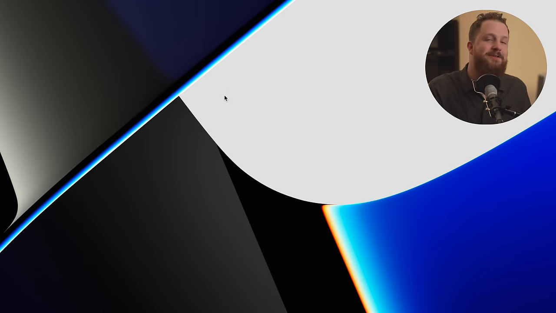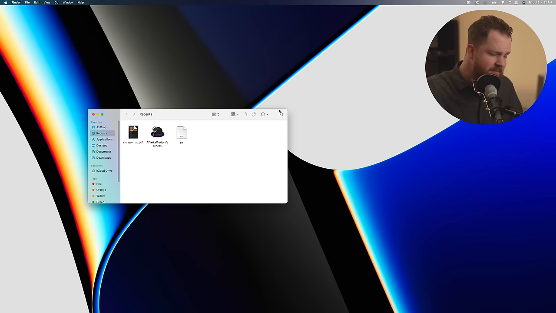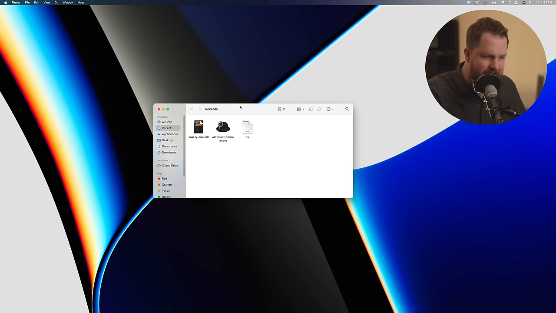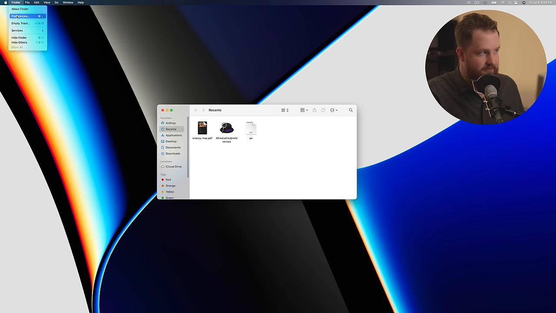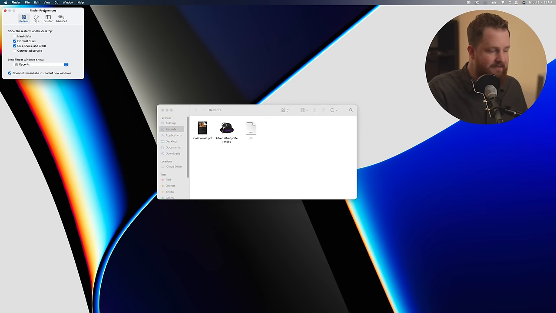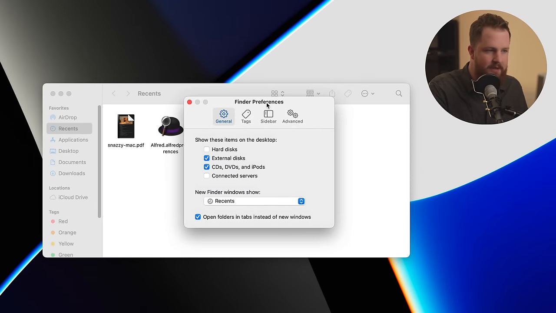Okay, let's talk about Finder. Finder has been around for ages, and it has gotten over the years fairly complex, but they've also tried to simplify it. And in so doing, a lot of really great power features that you probably want are disabled by default. And let's turn those puppies back on. So we're first going to enter the Finder preferences. And inside of Finder Preferences, you'll find this little window that is very tiny and looks quite old. And there are some things that I always turn on every new Mac.